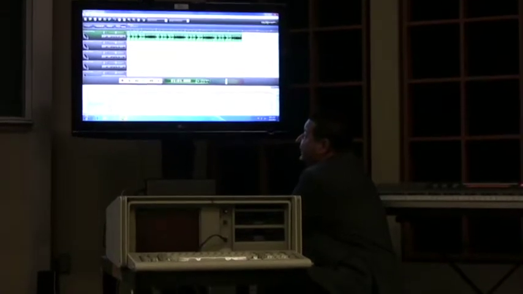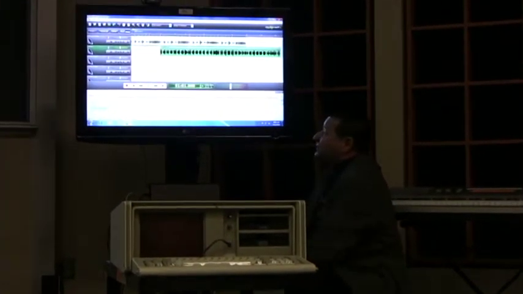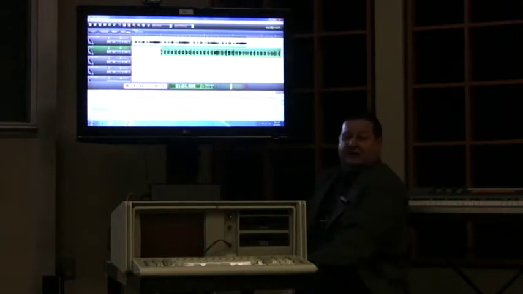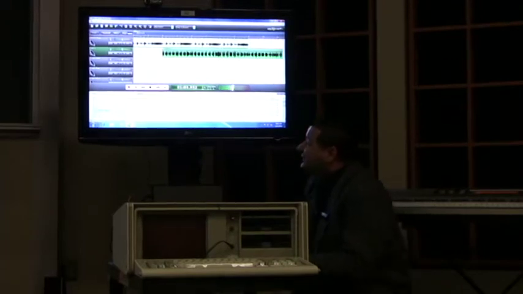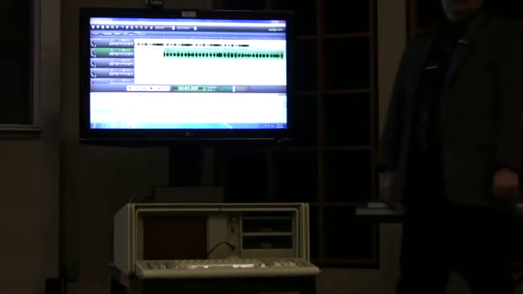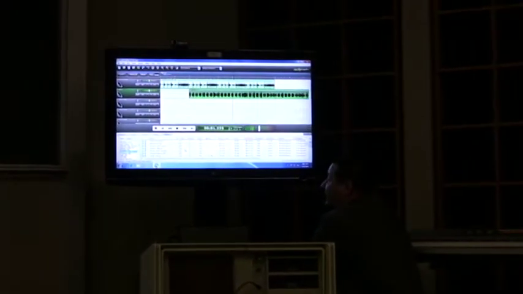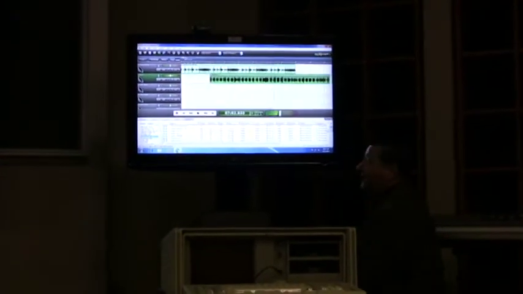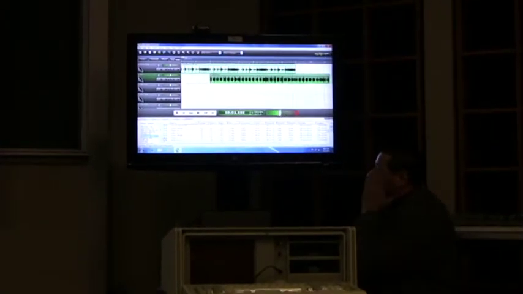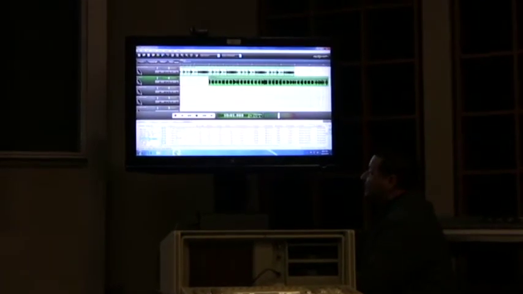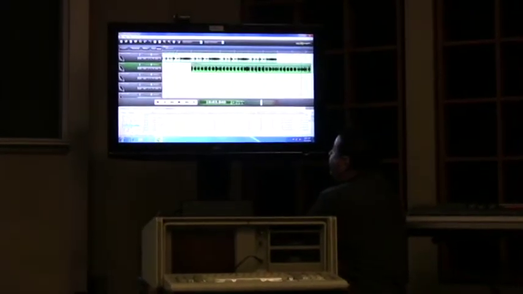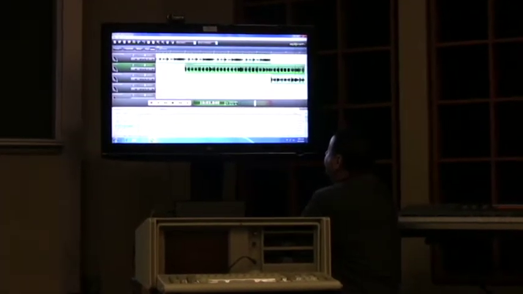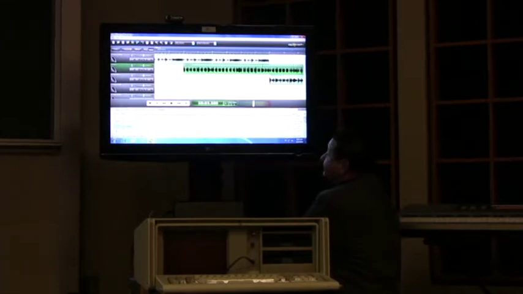So I'm going to drag my bass. I'm going to let my drums come in. So my drums are going to start playing first here, and then my bass is going to come in. So let's take a listen from the beginning. Then I could add a piano. So let me stop right there. My bass ran out, or my drums ran out, so if I want to start a piano, I can drag my piano up here. And let's listen from right here forward.